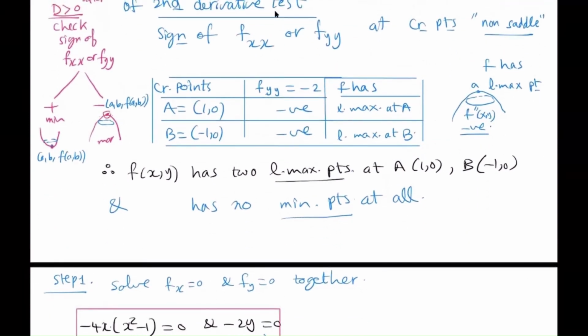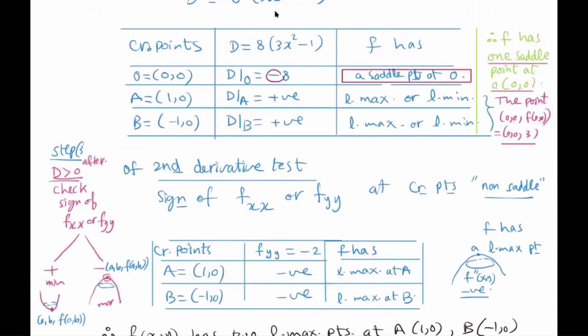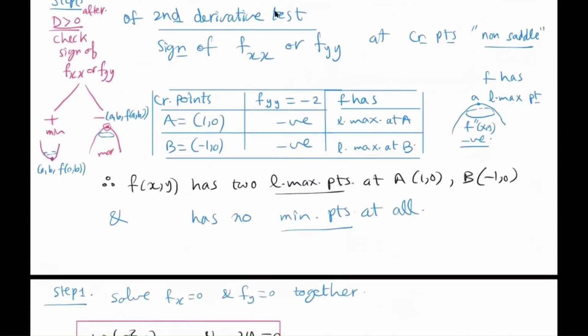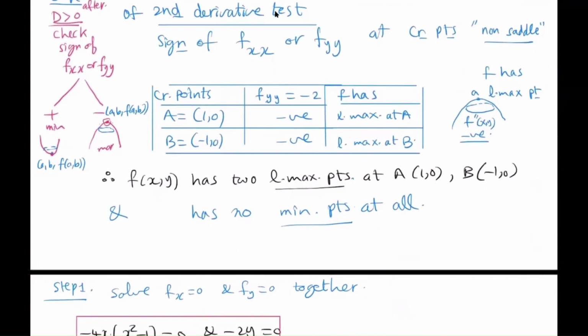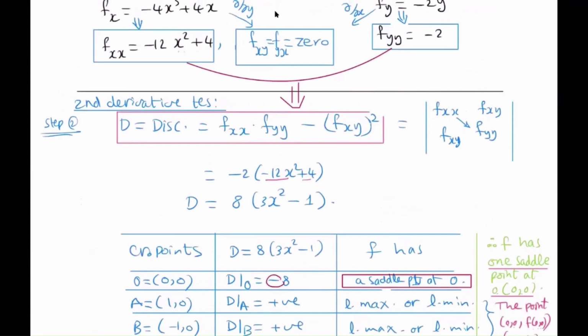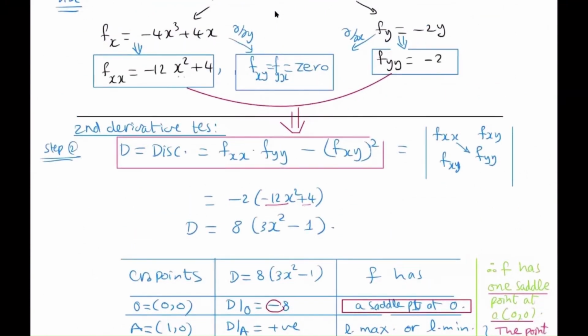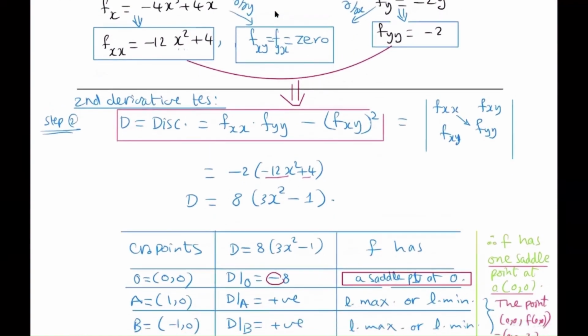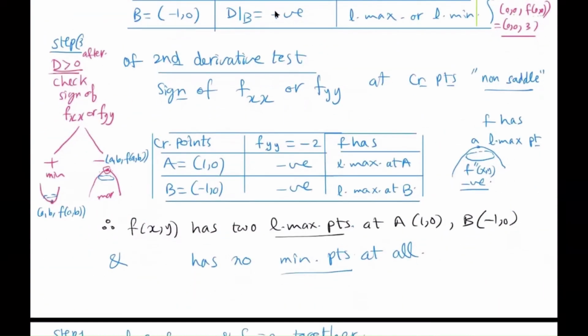So now we have two critical points. The third is gone. The third is decided to be a saddle point. This is done. Now we have A and B. So we go for the critical point A, (1, 0), and substitute in fxx or fyy. fyy is easier here. fyy is ready. Why? It is -2. Do you see, Sama? Save some time. If you substitute here, you will get a negative sign for sure. But if you know it, take the easy way. So it's -2. fyy is negative. fyy again at B is negative.